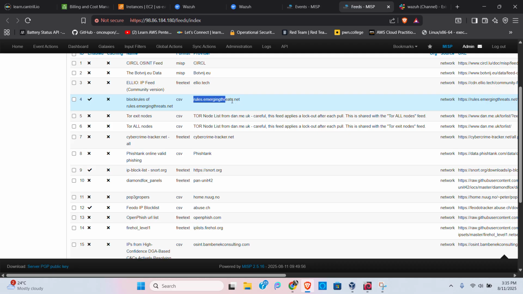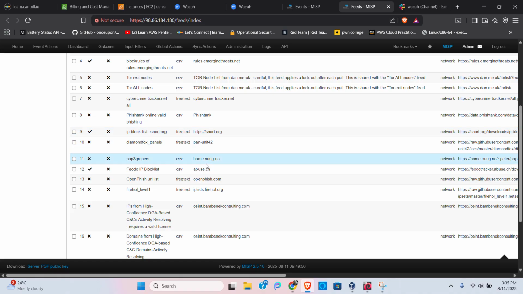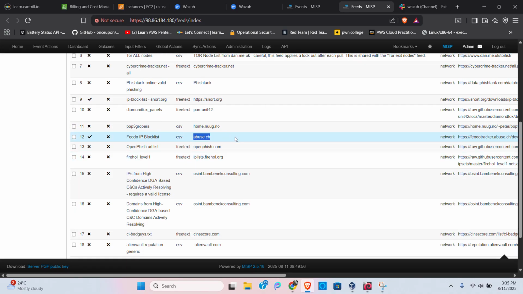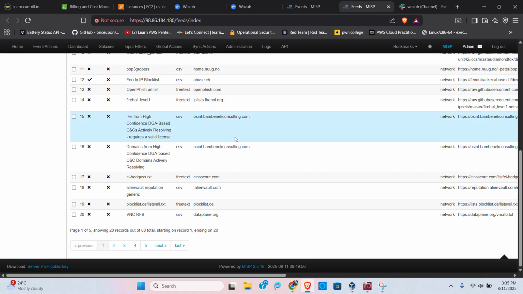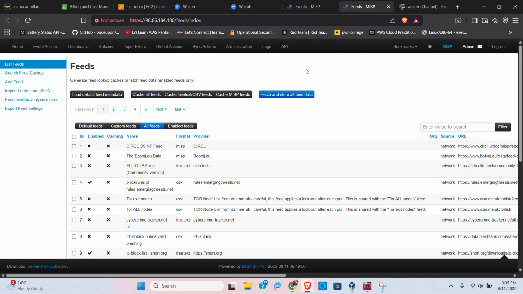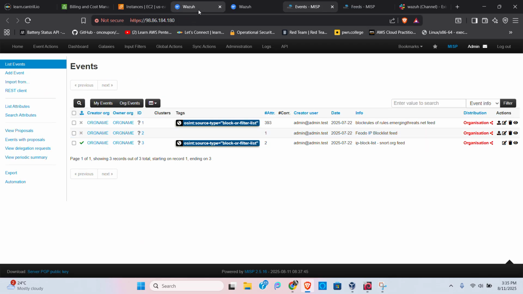As you can see, the sources include Emerging Threats, PhishTank, abuse.ch, which is very famous for identifying malicious IPs, block lists, and AlienVault. It collects all the data from there and puts it in a centralized server. I have connected it with Wazuh.